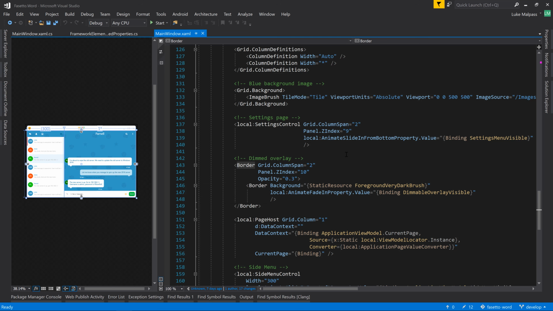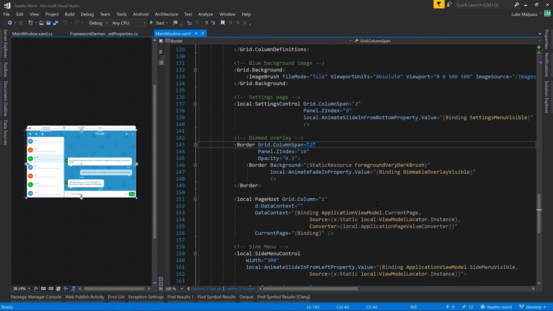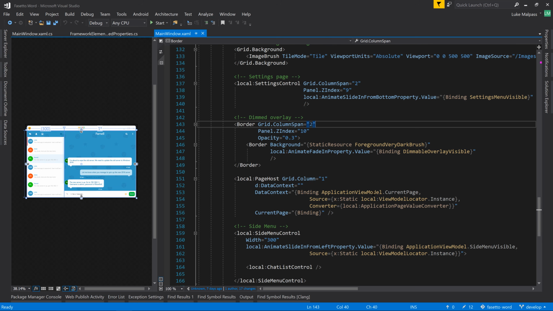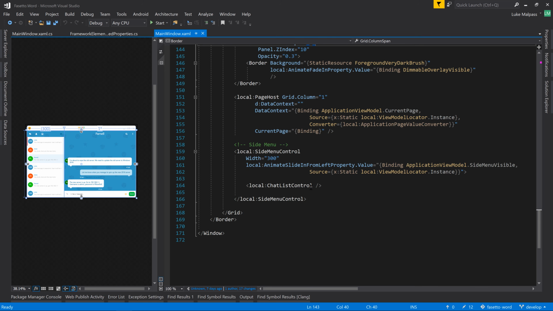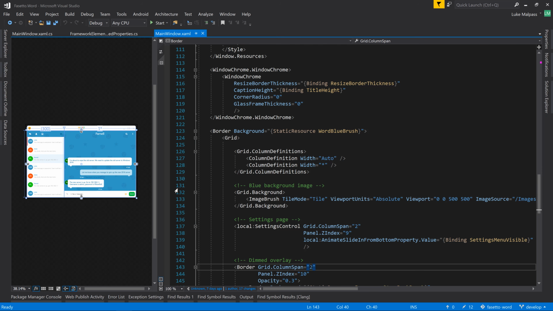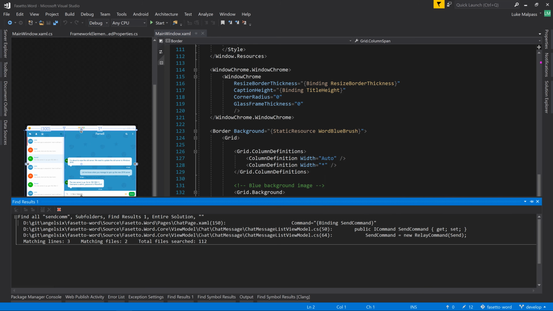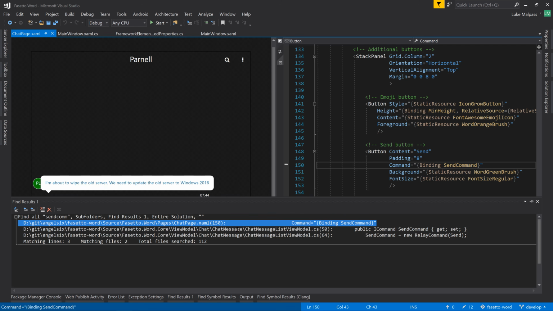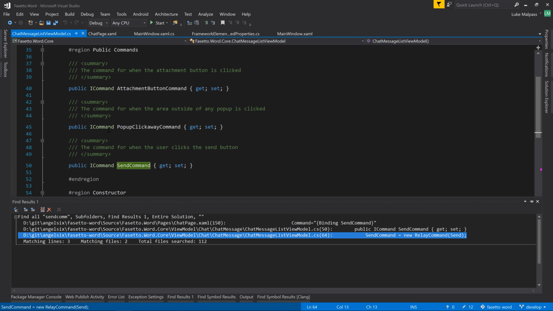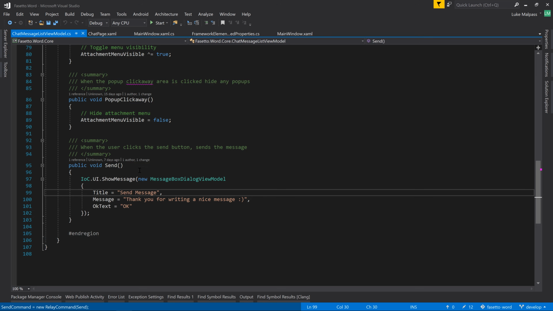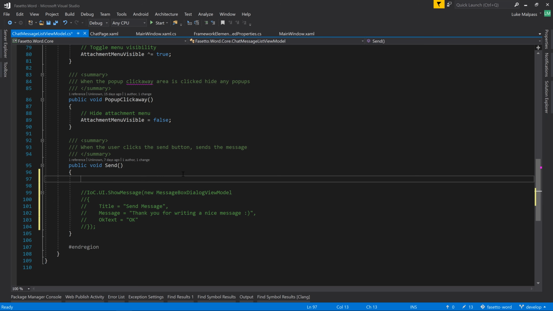I think we've used every button in here at the minute to do something, so I think the send button is already bound to do. Let's have a look. I think that's send command. So at the moment we show a message box, which we did with the last video. So let's just comment that out for now and simply do ioc.application.settings menu visible equals true to show the settings menu. And let's just run that and see if it works.